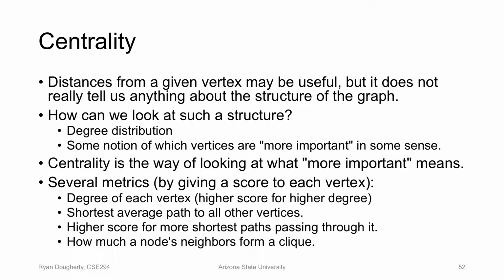Another one that I'm not going to go over is, I think it's called density. So what this is, you look at all your neighbors, and you want to figure out how much of a clique that is. So what was a clique again? Vertices that are all connected. Yeah, so it's basically a complete subgraph, a subgraph that has every single edge between all of the vertices in it. So you may want to figure out how densely connected you are to all your neighbors, right? So that may be another metric, but the whole point here is that you're going to assign some value to each vertex with respect to some metric.